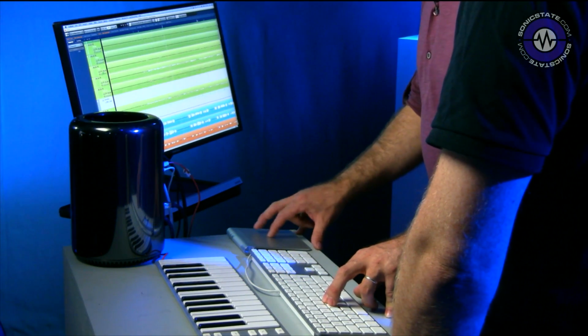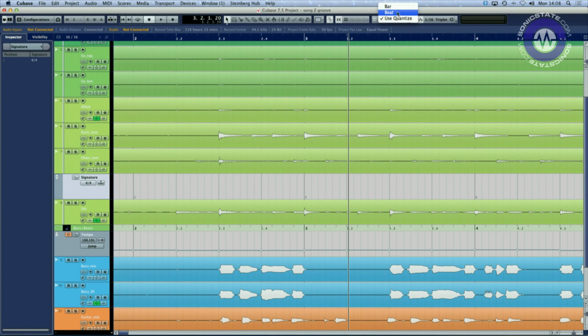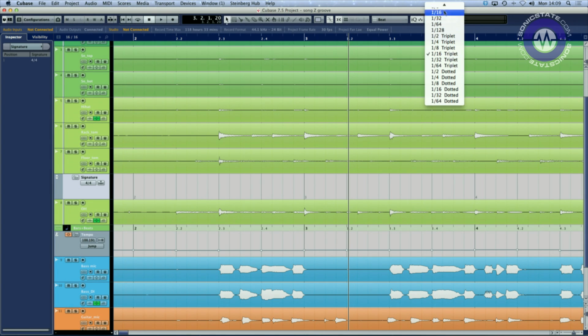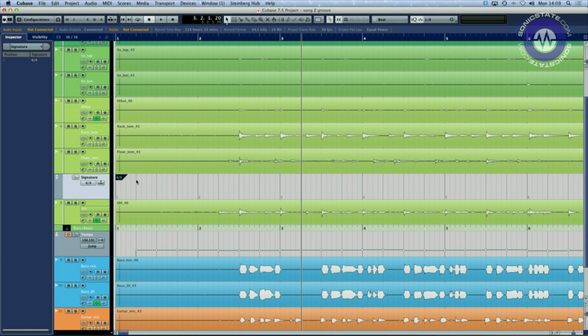So I'm just going to go in here. I'm going to make sure that the grid is on bars and beats. I'm going to set it to beat. Actually, that's on triplets. We can set that on 8. And I'm going to, using the pen tool, just put in, actually, I'm going to put that first one back to 1/4. Right. What it was, and then I'm going to add our 1 bar of 4/4. 1 beat in is 4/4 there. Okay. Right, so we'll try that with a click now.